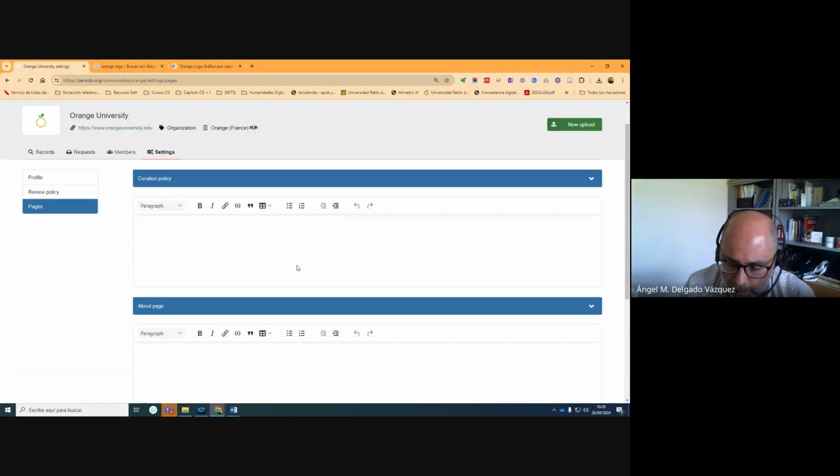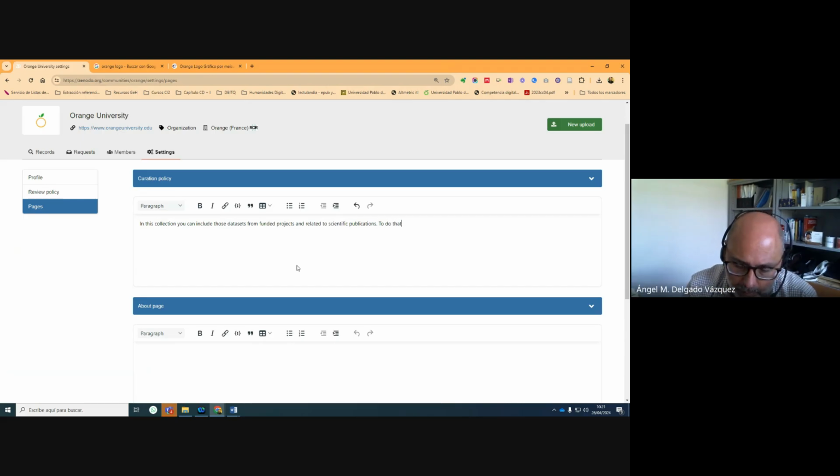For example, in this collection, you can include those datasets from funded projects, for example related to scientific publications.